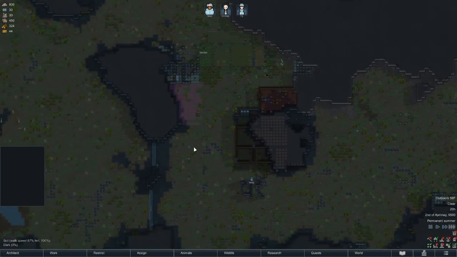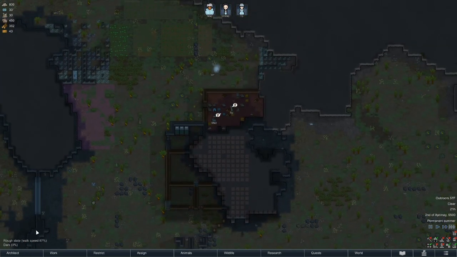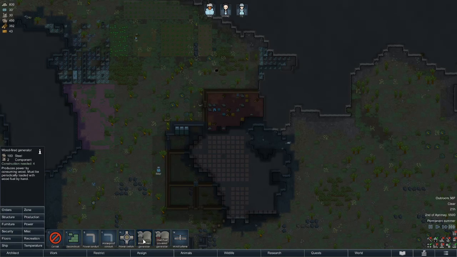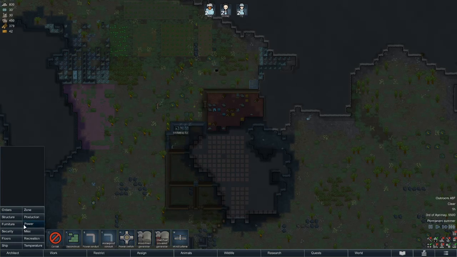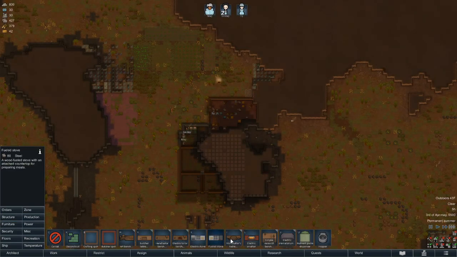Go. Alright, I think they've got plenty to work on there. We will need to get in some power. Power is going to be quite important. Let's just slap this out here for now. Go. Get all this stuff up and running. And we'll be in really good shape, I think. Could potentially add in a wind turbine. All of that. But first we're going to set up a simple research bench.